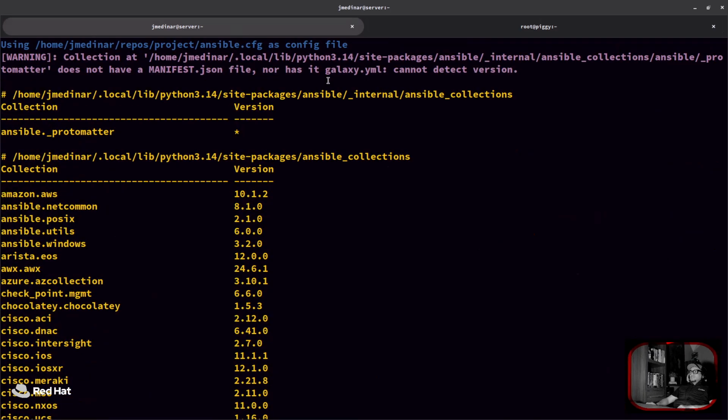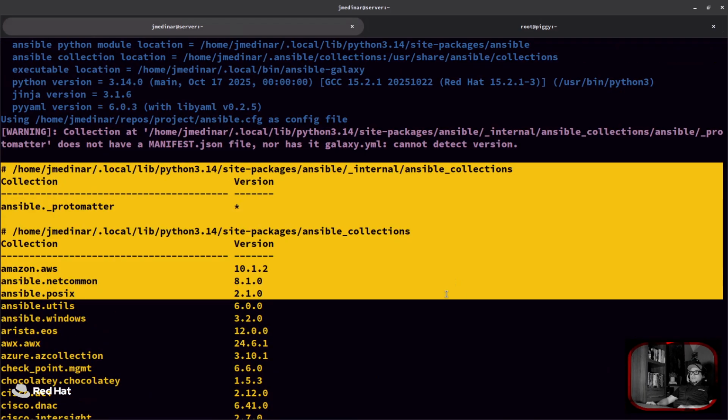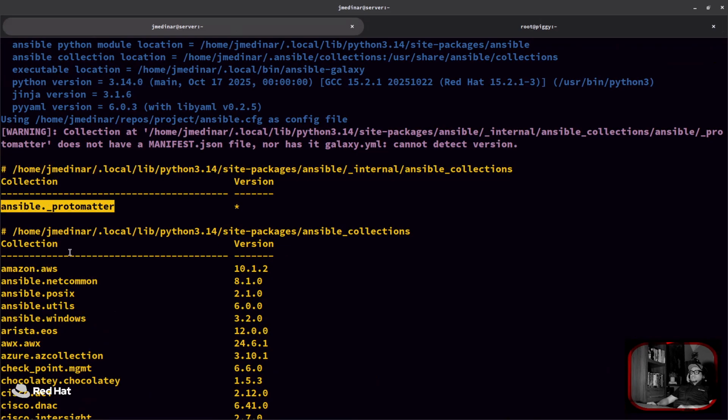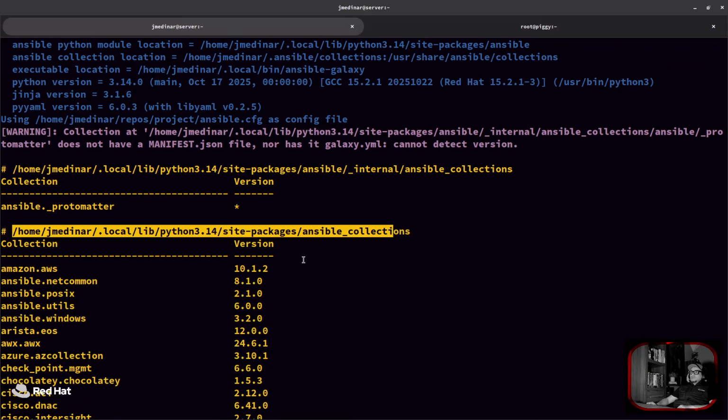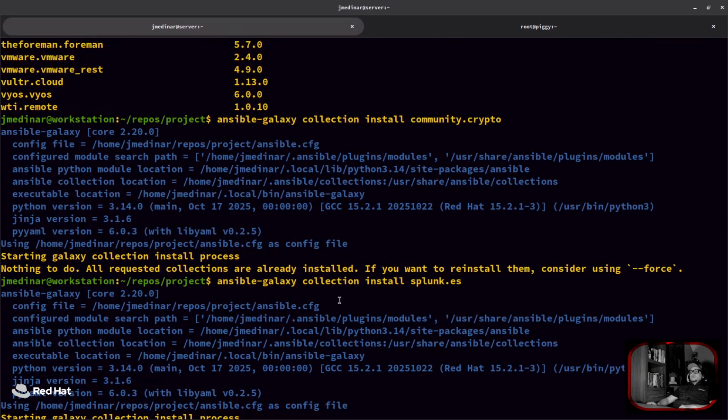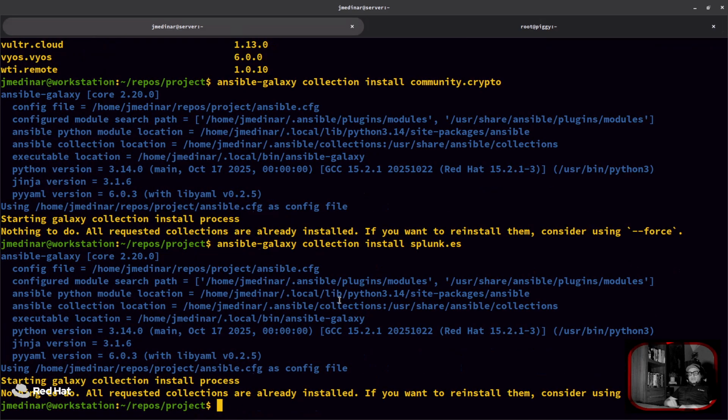When you do the listing, it's giving you two locations. It's saying from this location I was able to find this collection, and if I look in this location, which is kind of like the default from your home directory, I was able to find all of these locations. Now if you wanted to install multiple collections and probably do it often, I would recommend you to do instead a requirements file .yaml.